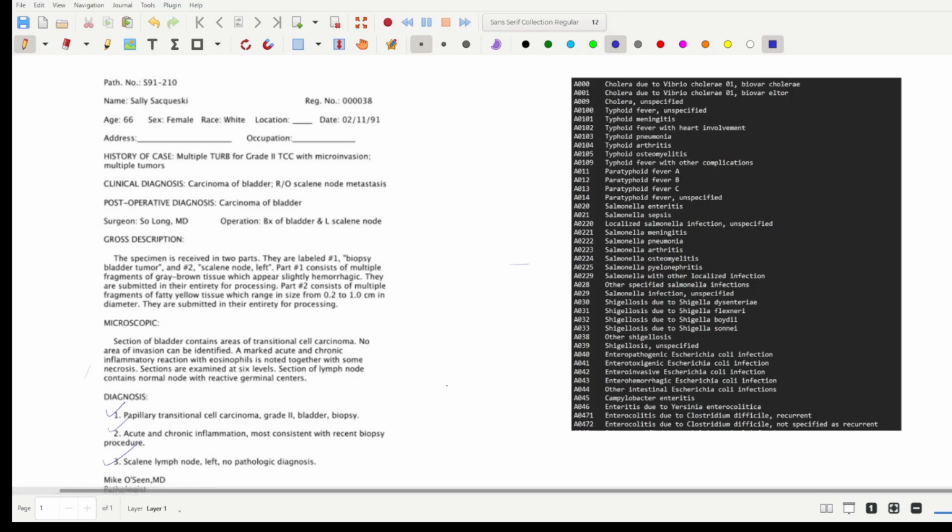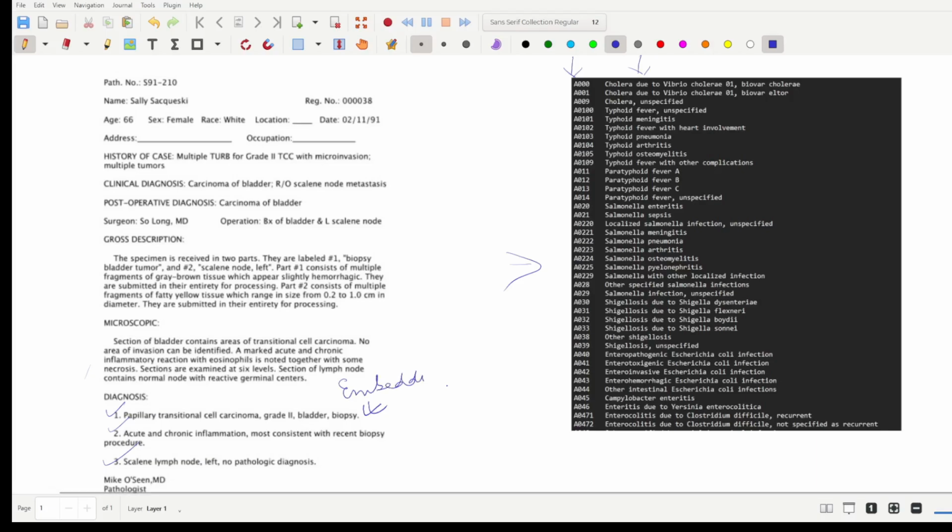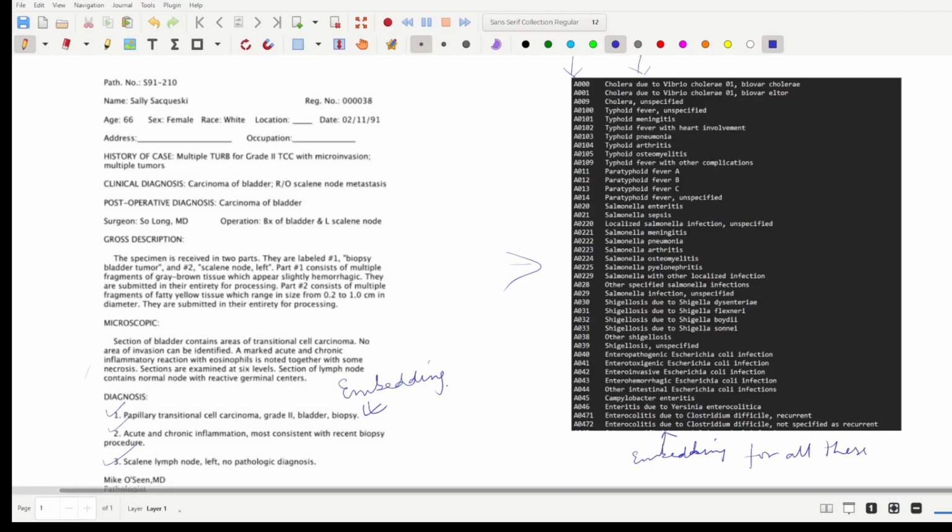And the right side image is your ICD codes and the description for each ICD code. So our task is very simple. We will take this description and create its embedding, and we will create embeddings for all these ICD descriptions in the database.